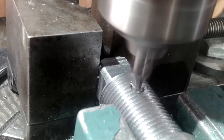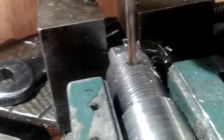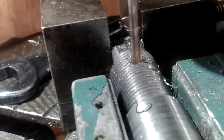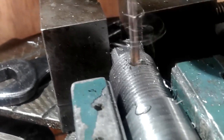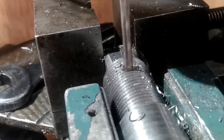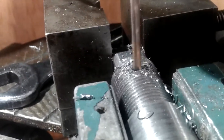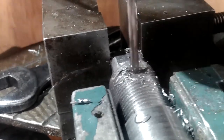The square peg at the end actually came in useful because I used it to keep the hole in line whilst I was drilling for the split pin. All I had to do was drill part way through, turn it round and start drilling from the other side, and it just lined straight up. This bit was easy peasy.